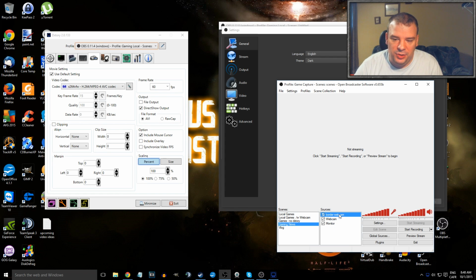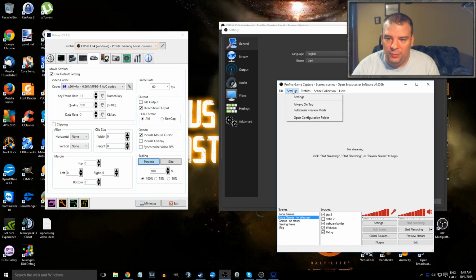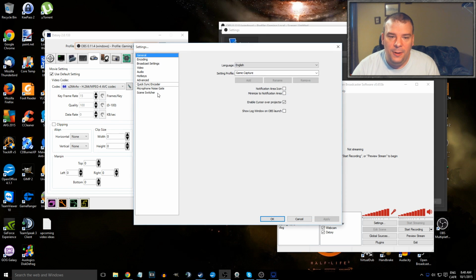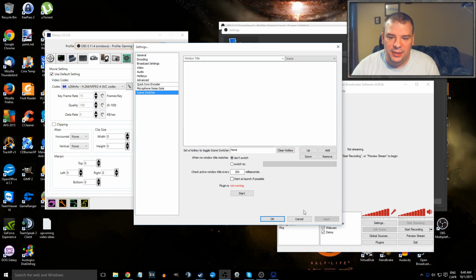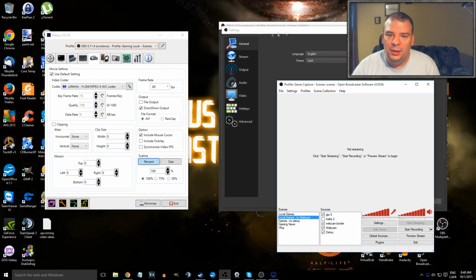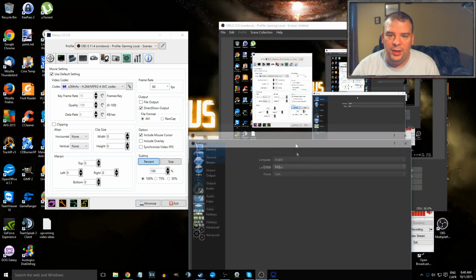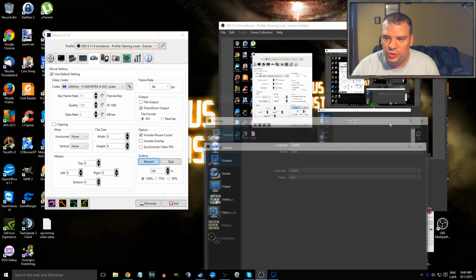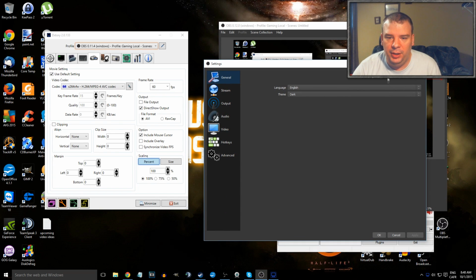For the gaming news format, I use a border around the webcam, like the image that you see around my webcam. I use the webcam itself and the monitor. A couple of scenes that I can switch on the fly. You have some shortcuts to switch on the fly. For example, profile settings, you go in settings here. Scene switcher, you can set it up here, for example. Same thing in OBS multi-platform. You can record, preview the stream if you want to, and so on. I don't have a preview stream here, which is kind of bad, but in any case.